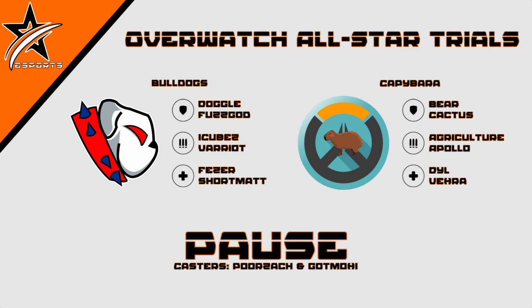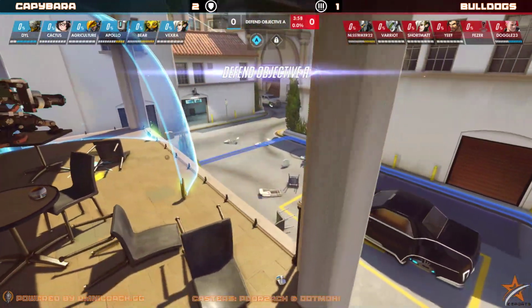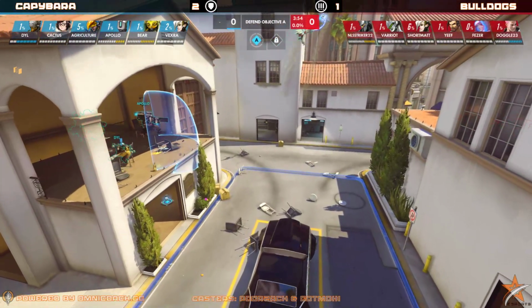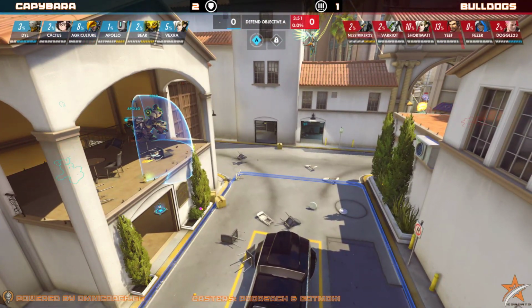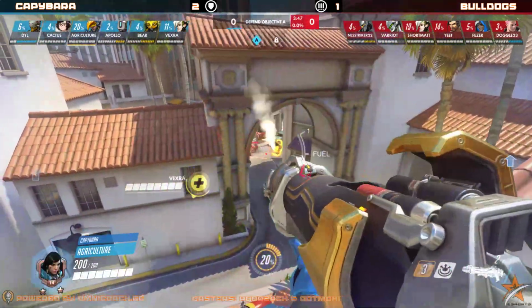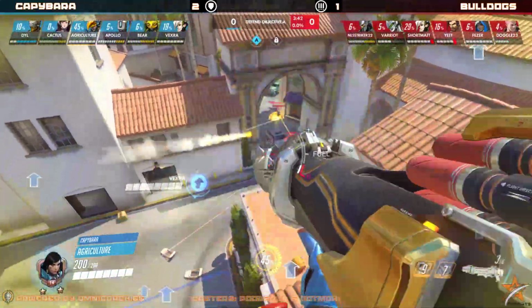I mean, if you are Bulldogs here, in my mind, the best way you can go about this is go for kind of a long range pokey composition. Run something like a triple DPS with an Ashe, a Hanzo, and then a third DPS of your choice, maybe a Sombra to bust up that bunker. They're starting things off with the Genji and the Hanzo as their DPS duo. If that changes once they see the Bastion and the May, we'll just have to see.